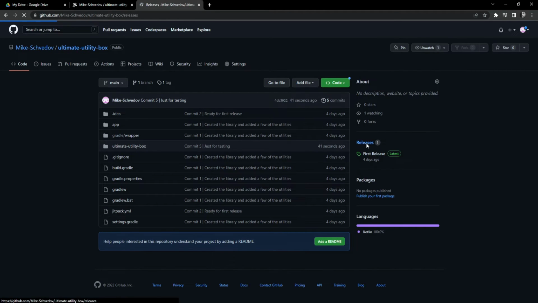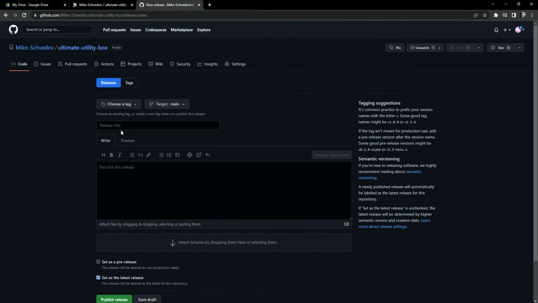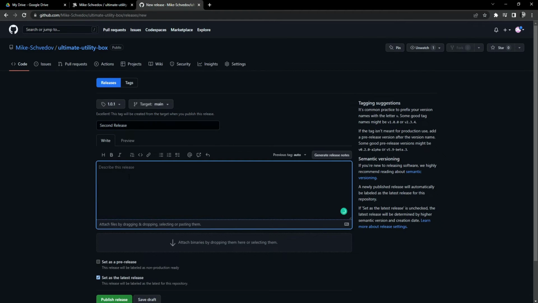So we go to releases, draft new release, and we're going to name it 1.0.1. Well, it's actually the tag we want to use. Okay, create new tag. And we're going to give it a name, second release. And over here, we're going to say the logger is now public.